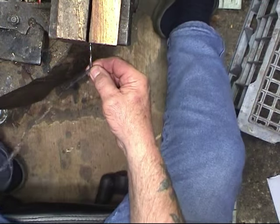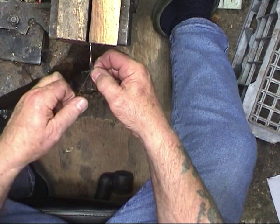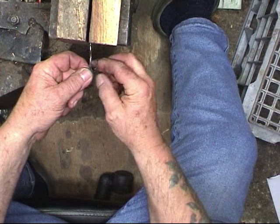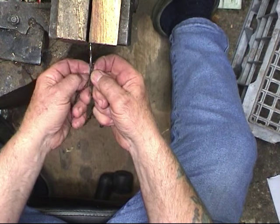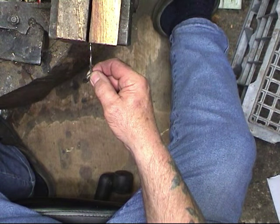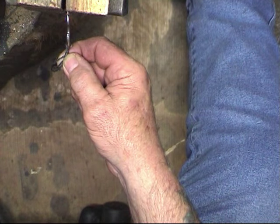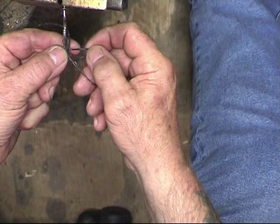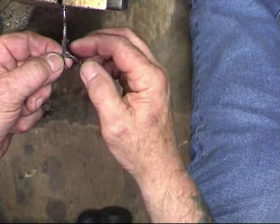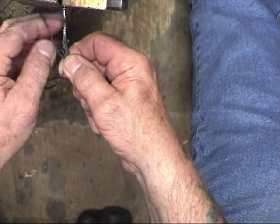Right, this is the start of your under one over one plait, or over one under one plait. Over, under, over. Over, under, over. Over, under, over. And I'll see if I can get a bit closer without buggering up the focus. Over, under and over the middle strand. Back one, over, under and over the middle strand.